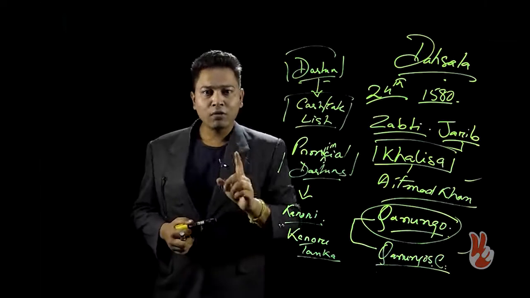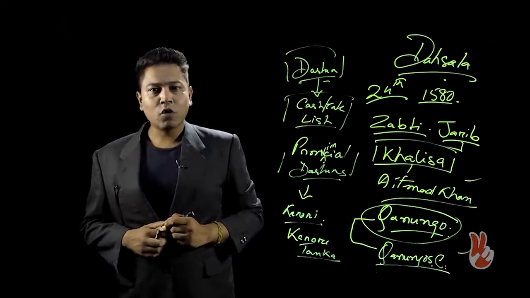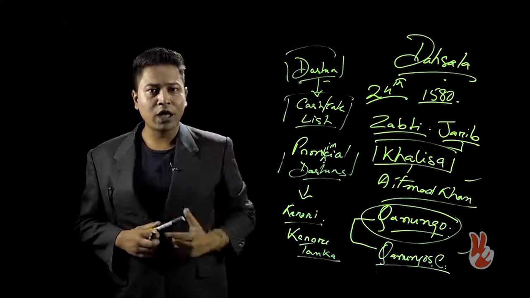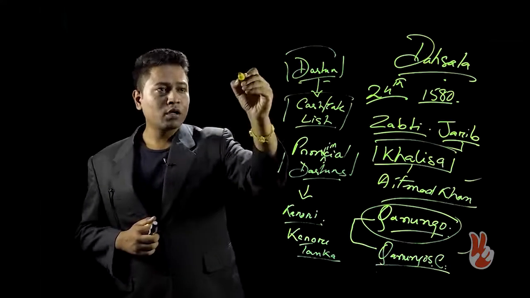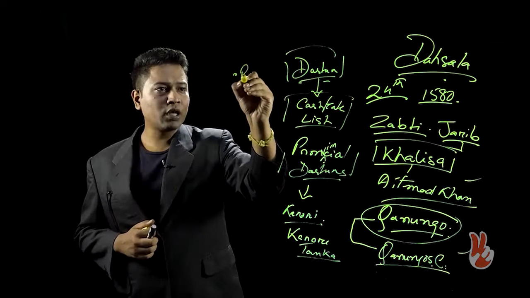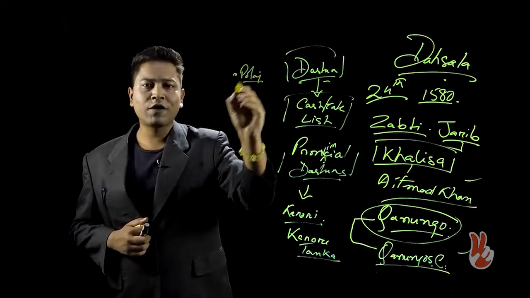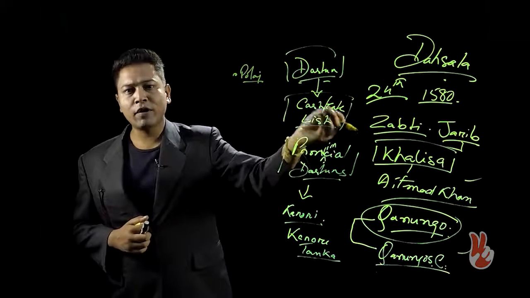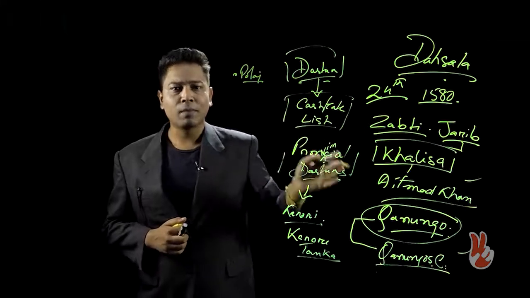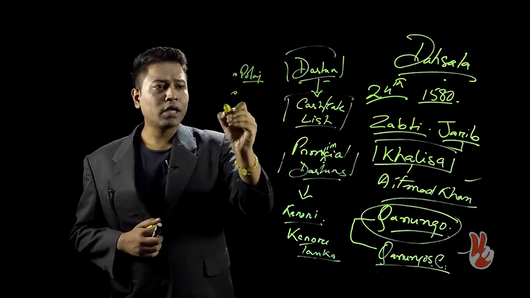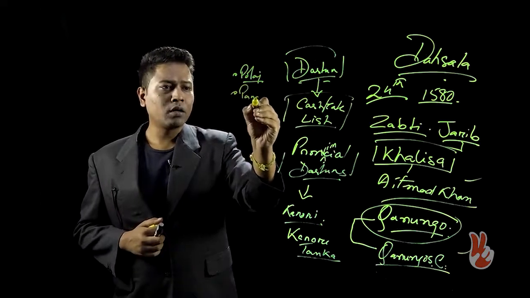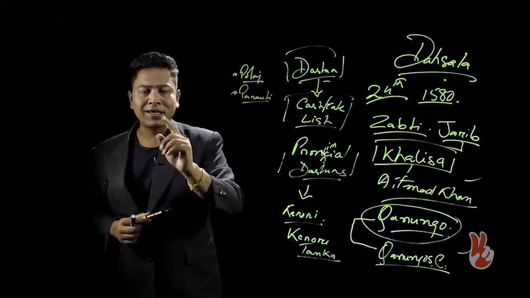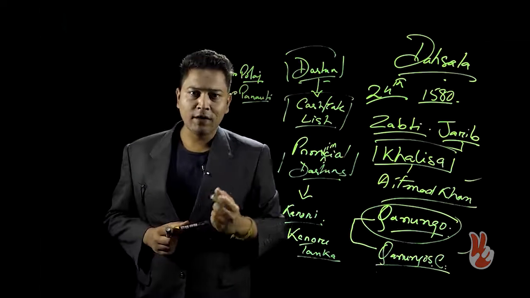Now, according to the Dahsala system, land was also graded, okay. So, land was graded into 4 types, okay. So, the first gradation was the polaj land which was fertile, which was cultivated every year. So, they will pay revenue at whatever rate has been submitted by the central authority. Then there was the parauti land. Now, parauti land were those lands which had to be kept fallow for at least 1 year because of their lack of fertility.